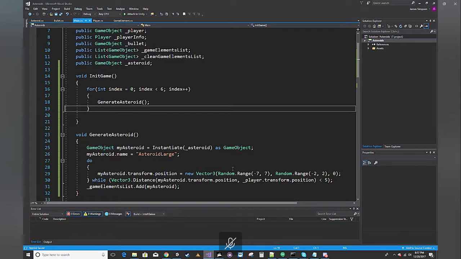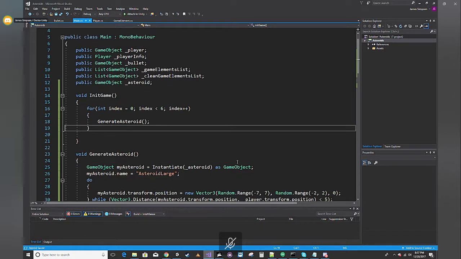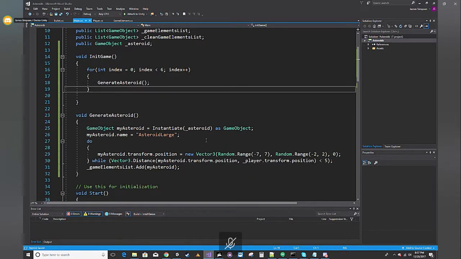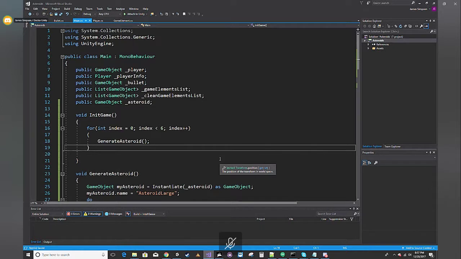That should have. Okay, let's see here. Yes, that looks pretty good. Not sure why this did not work with our distance. Oh, we got 3 minutes.